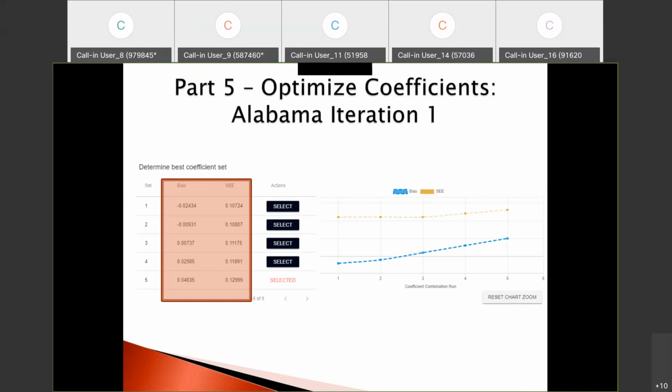One nice thing you can also look at is your bias and your standard error of the estimate as you increase or decrease your calibration coefficient sets. So you'll have bias and standard error for each set, and that shows up on this.